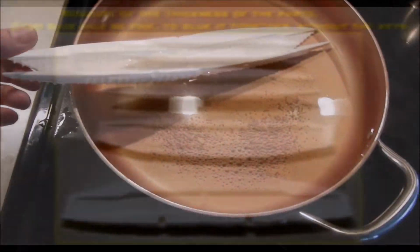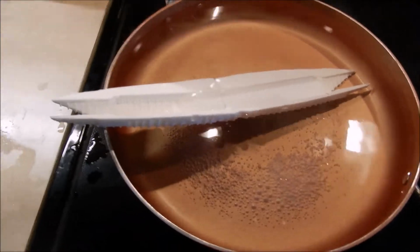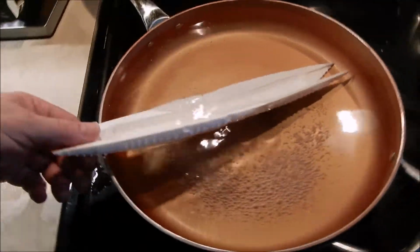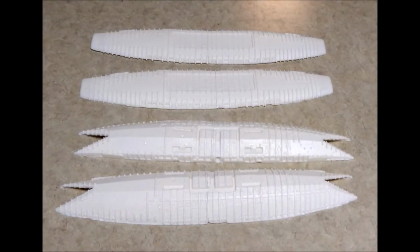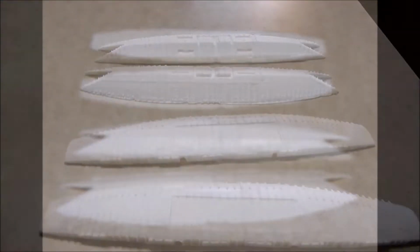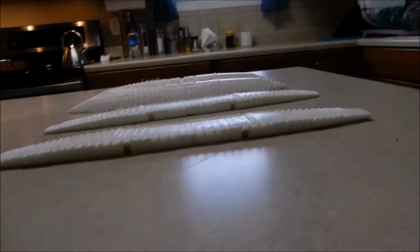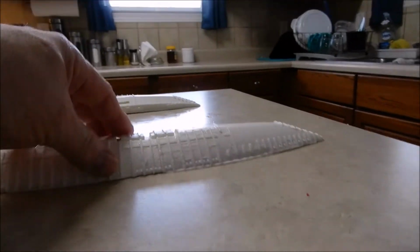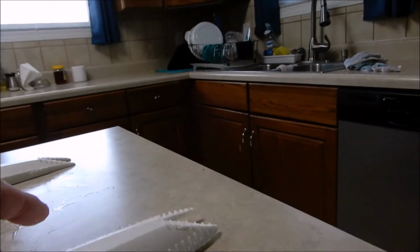So here we are on the second boil. I've sanded off all the rest of those protrusions, or the locking keys, I guess you call them, which usually work good on models, but not this one. So let me now set it down, flatten it out again. So here we are. You can see they're pretty flat now across the bottom, top and bottom. Very level with the countertop. Countertops are good to use for that.